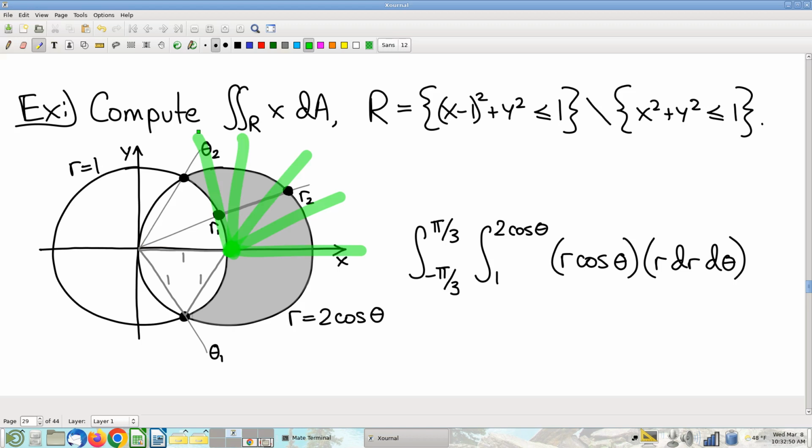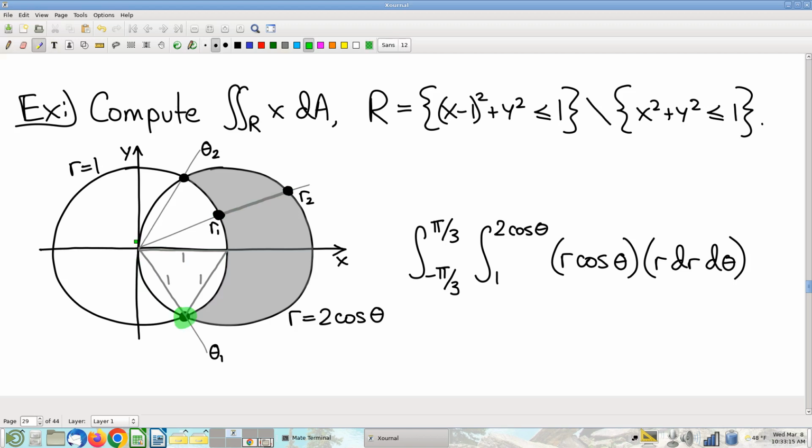Everybody see both the temptation and why it's wrong? Be very careful, please, not to step on that landmine. So that's all wrong. Okay, so with our center there, that's what a theta slice looks like. Fine. Where's the first and last? Well, the first one is over here at that point.